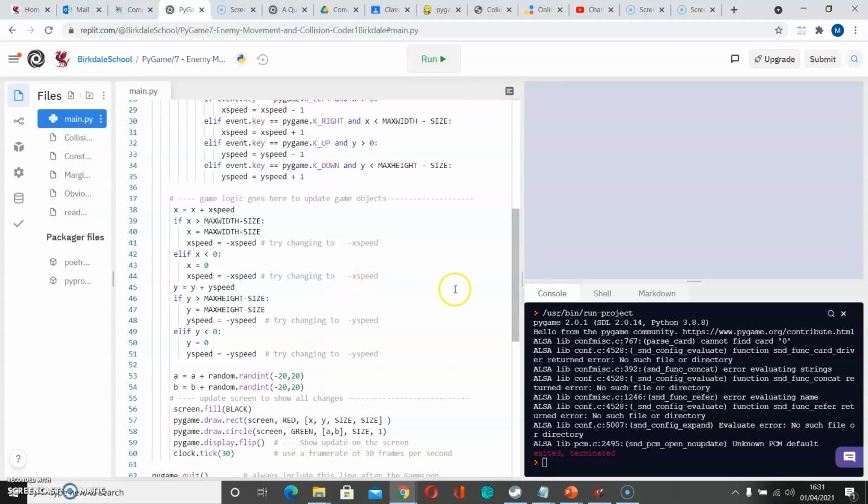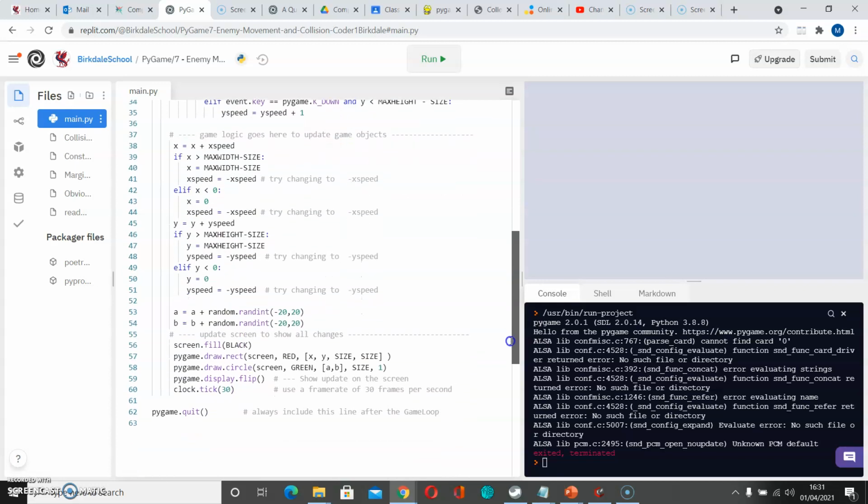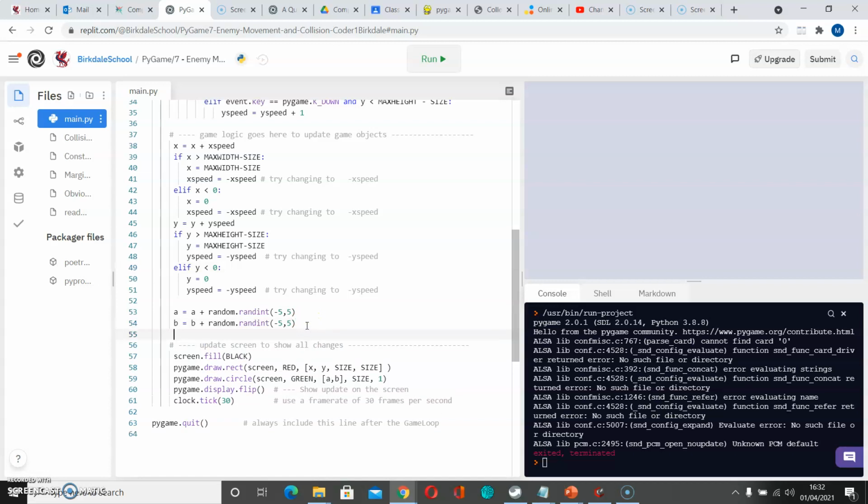The first thing is it was very jittery there. So I'm going to go to my size, and my size is 30. I'm going to take that down to a much more reasonable 15. And then I'm going to have a look at this random amount that it's moving, and maybe we should just go between -5 and 5. And that way it will not be jostling about quite so much as it was before. Having added a random amount between -5 and 5 to A and B, what I now need to do is make sure that they cannot leave the screen.